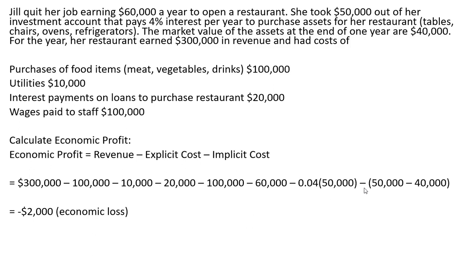And this last entry here is calculating economic depreciation. You started the year with $50,000 worth of assets. Because of wear and tear, if you were to sell these assets at the end of the year, you would only get $40,000. So that $10,000, this difference here in parentheses, represents economic depreciation. So taken together, her economic profit here is minus $2,000. So she's incurring an economic loss.